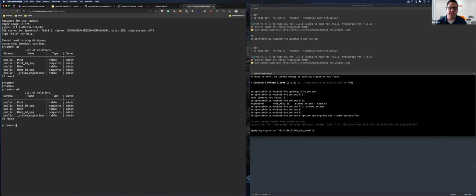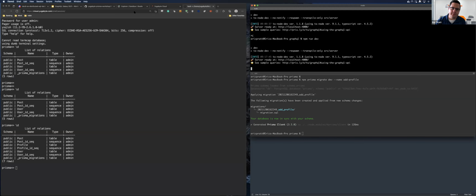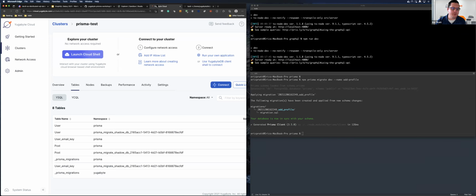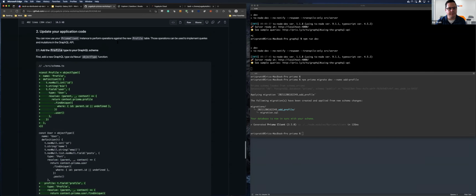Okay, now we're applying the migration finally. It's adding that profile. And now we can see our profile table. Now we can see it's in sync. We didn't take the application down this time. It's still running. We could still interact. So that's fine. Now that that's done, we'll move on and actually do the application code migration while everything's still running. So we can get rid of this guy.